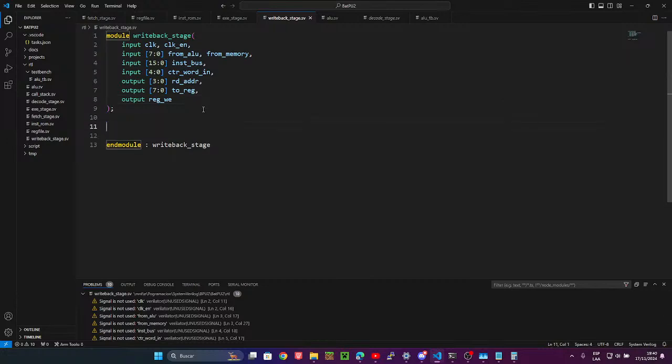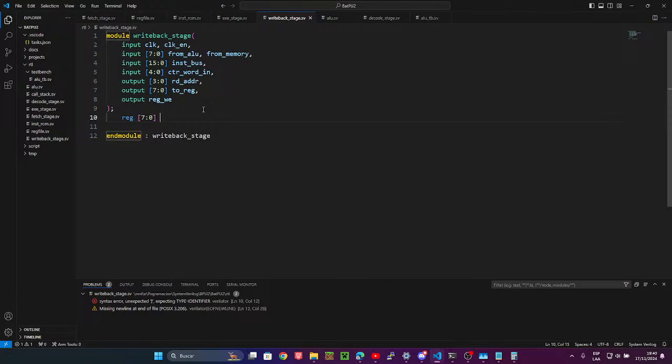So the write back stage is the easiest stage. We first have to make our buffers. Reg 7:0 lu buffer equals 0.